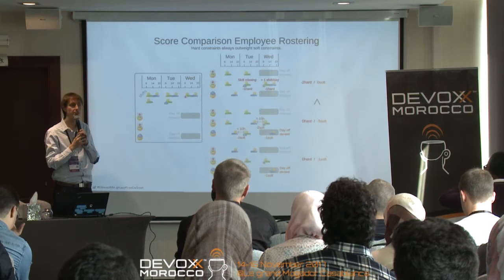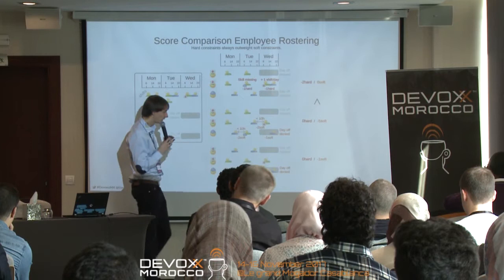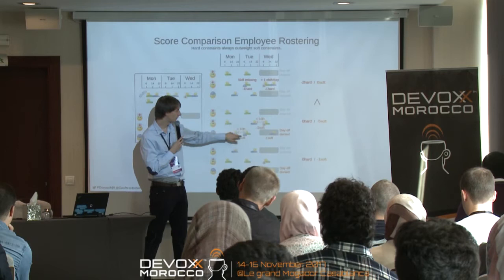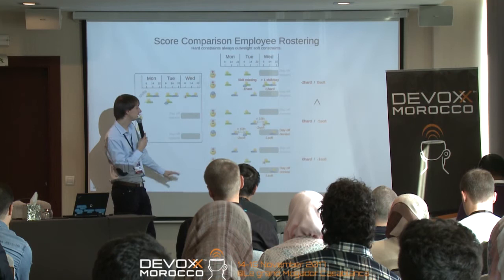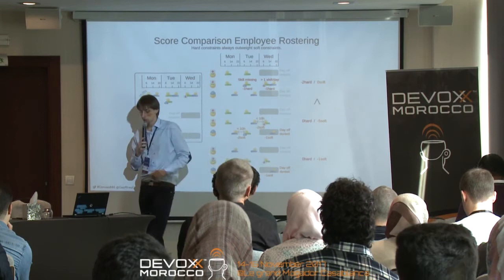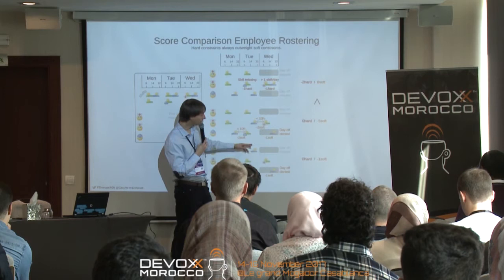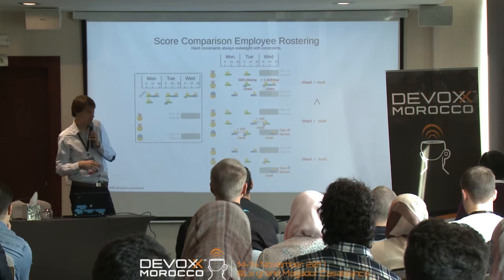The bottom one, right? And why? Because here our employees get more sleep, so hopefully they will be able to do a better job, and they will also be happier, so better employee retention. And of course, we're not breaking any of the hard constraints, which is also very important. We're still breaking one of the soft constraints, and as I said before, it's impossible not to break that. Two day off requests, only one person who wants to work, and we need two shifts fulfilled.